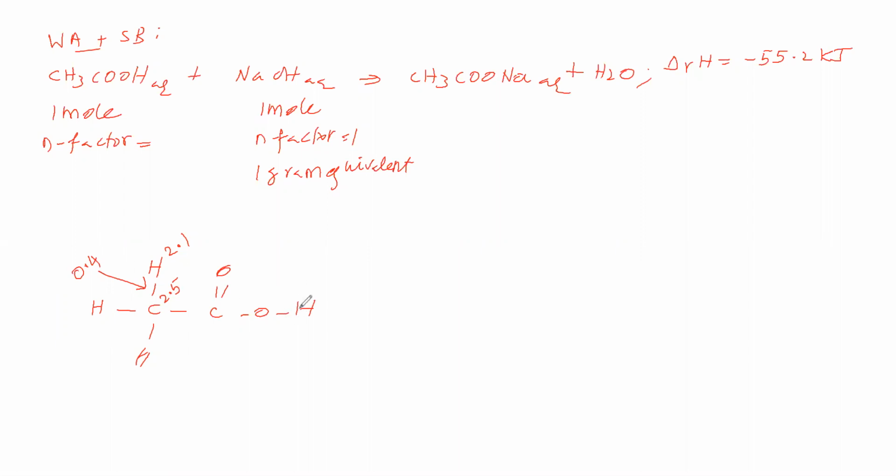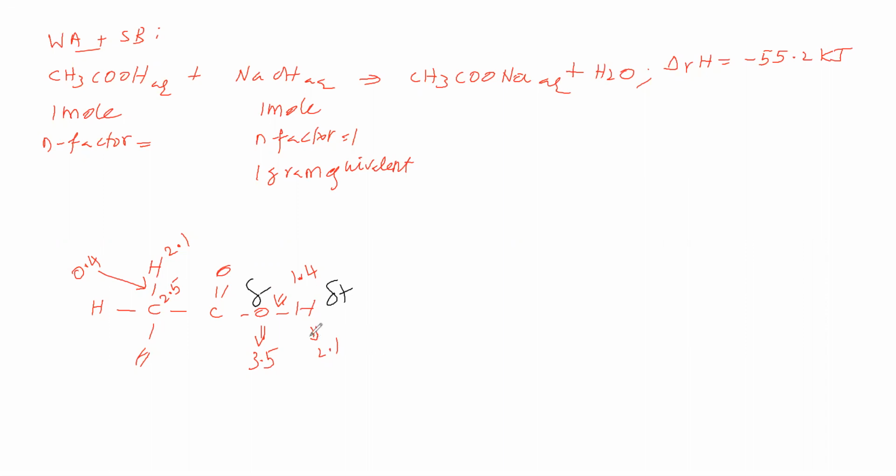Next we will see the OH group. The oxygen electronegativity is 3.5 and the hydrogen electronegativity is 2.1. The difference is 1.4, which is not greater than 1.7, so this bond is also not ionic. But the difference is considerable, therefore this bond has polarity: oxygen has a partial negative charge and hydrogen has a partial positive charge. When it is dissolved in water, water pulls this H plus.